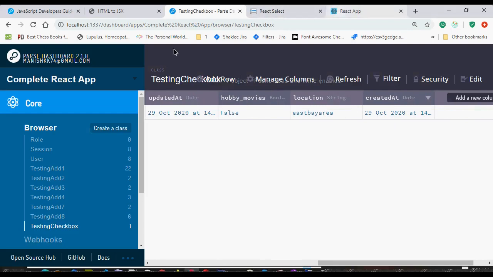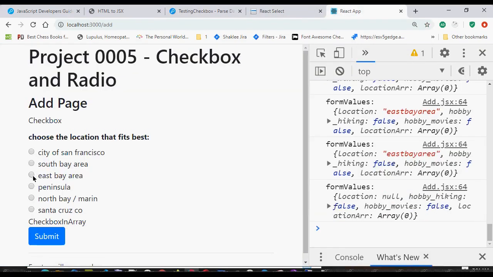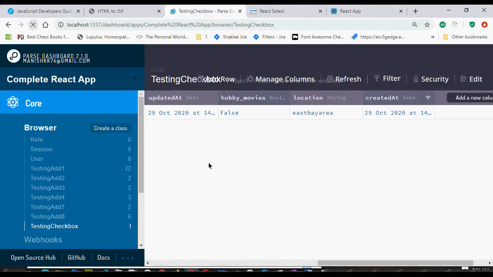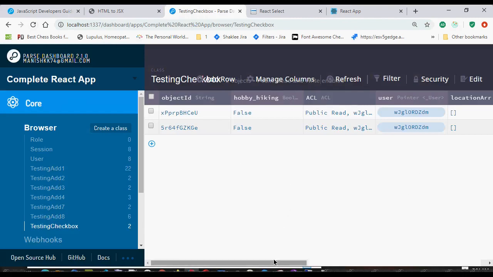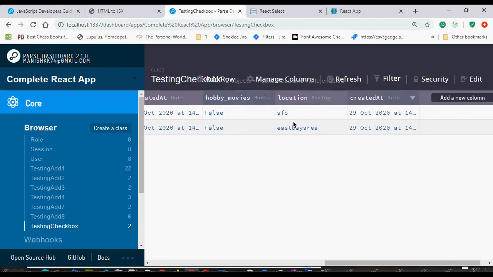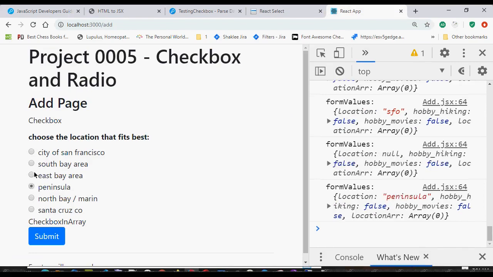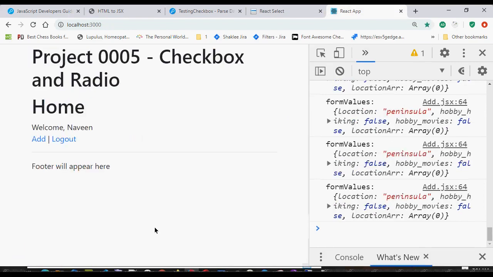We are now getting East Bay. Let's try to add it again. Maybe I can say City of San Francisco. And I'll refresh the page. So I can see now it is SFO. So we are able to see the database update when we change the radio, select it, and submit it. Okay.